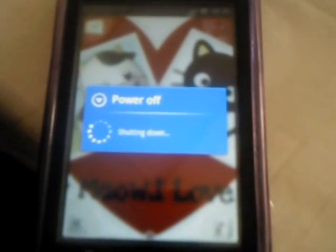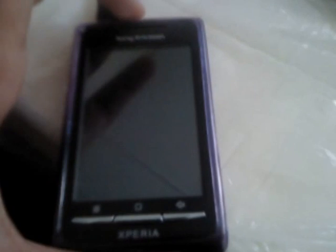What we do next is turn off the phone. Okay, power off and wait 5 seconds. 1, 2, 3, 4, 5. Turn the phone back on. When you see the Sony Ericsson logo, just click here, click multiple times, until xrecovery appears.